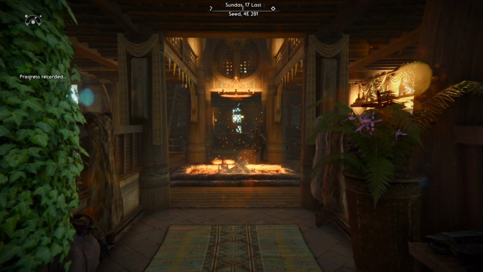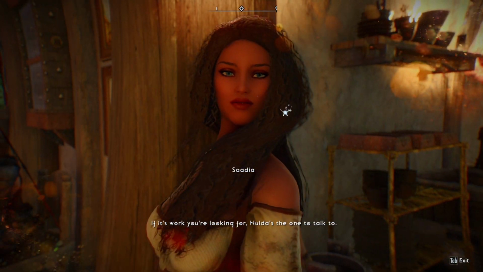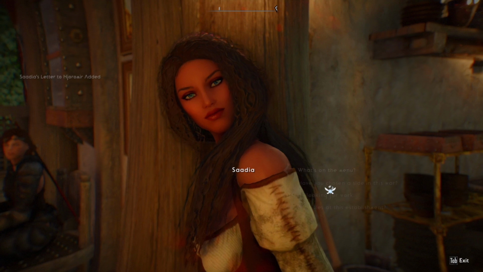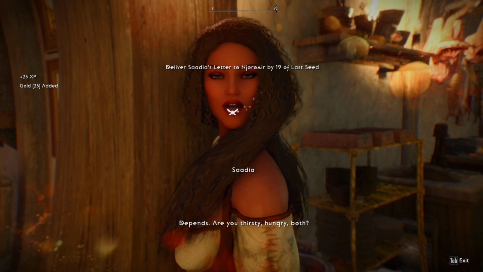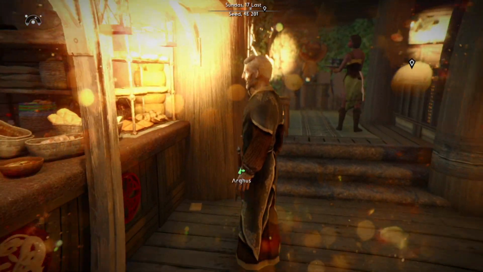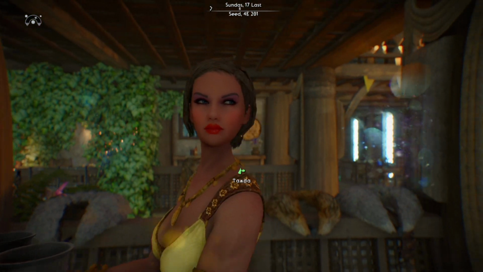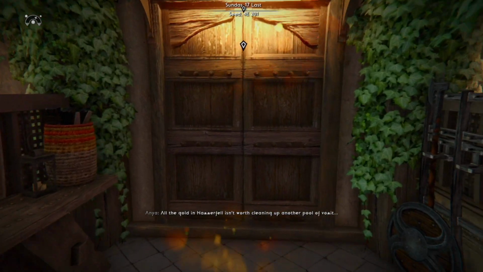All right. Hello. If it's work you're looking for, Holder's the one to talk to. No, I'm here for the job. All right, cool. Depends. Are you thirsty? Hungry? Good. Easier to put on. Uthgard the Unbroken. What are you looking at? Now we're gonna find the rest of these people.